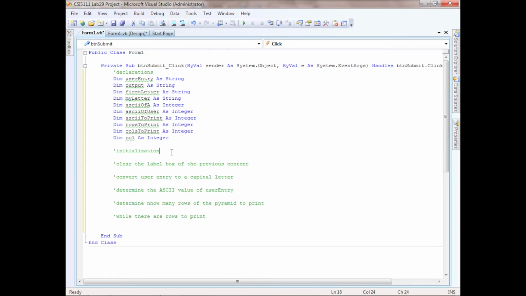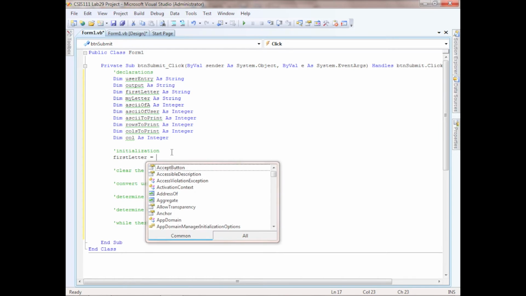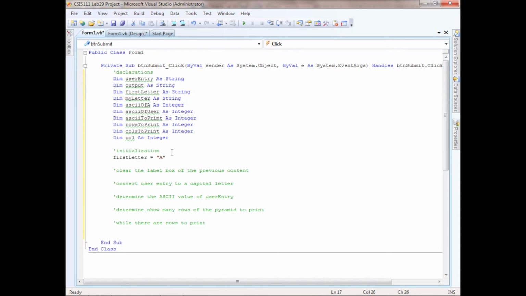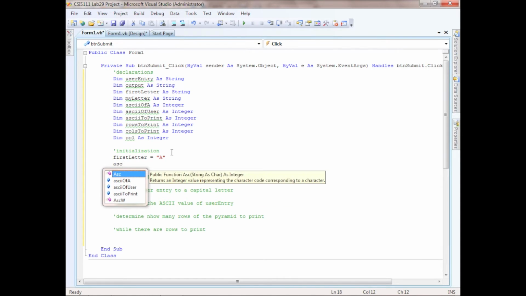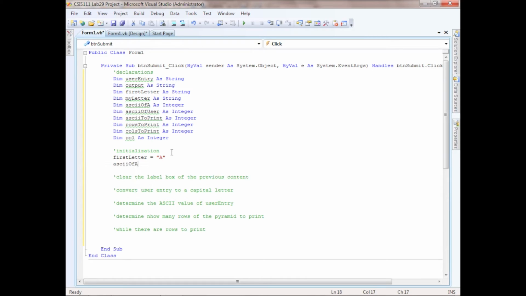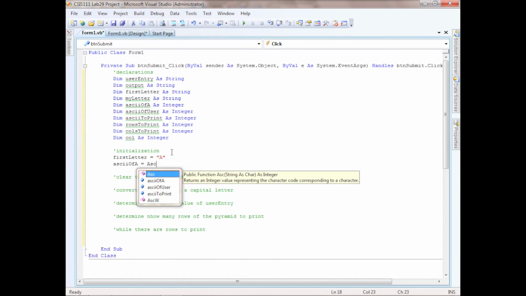In terms of the initialization, the first thing that I'm going to do is I'm going to say first letter is going to be assigned to the letter A. And then I would like to know its ASCII value. Well, we have already created a variable for that, and that's going to be ASCII of A. And the way that I can determine the ASCII value is to use this function right here.